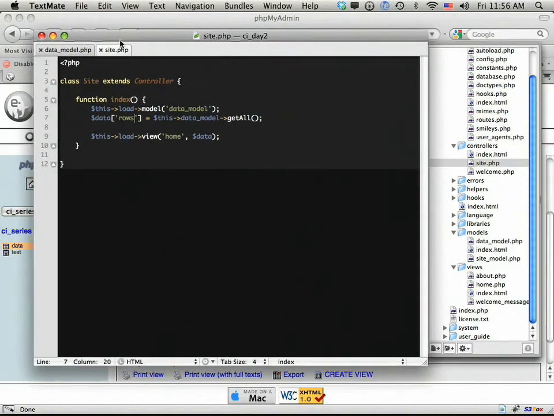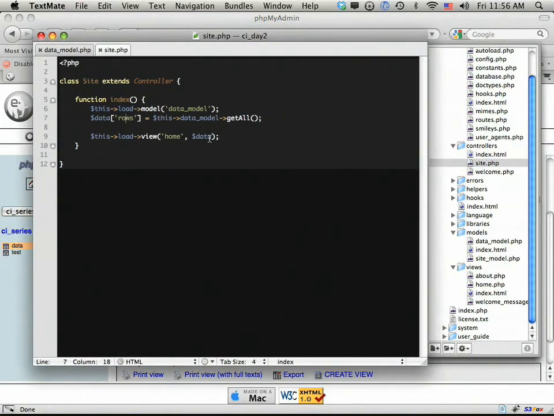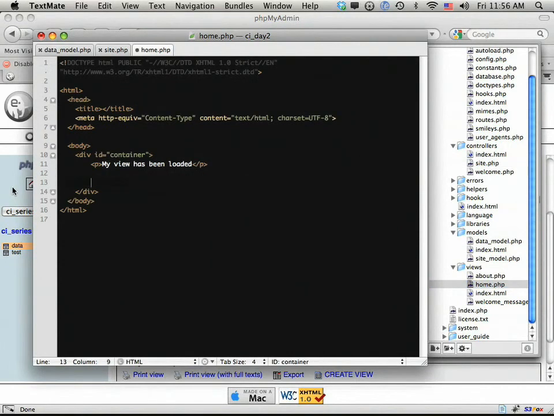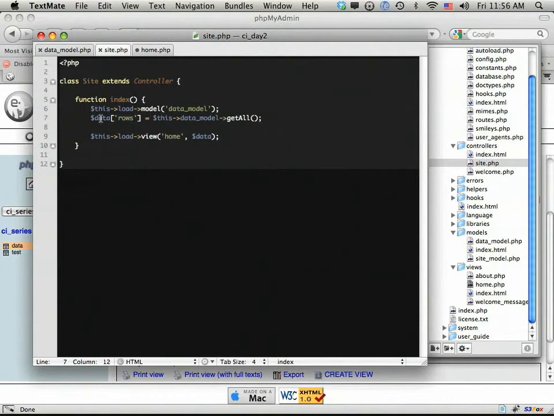We should probably be a little more clear, but I think that's fine for now since we're not really working with any hard data. So now we're going to load the home view, and we're going to pass this data array to that view, and then from the view, we will have access to this information from this rows. And let's open up home, and I'm going to get rid of all of this, and we're going to work with it. So PHP, and we're going to say foreach row, and I just want to make sure I go over this. Remember, when we pass this array, these keys are then turned into their own variables or arrays that we can work with.